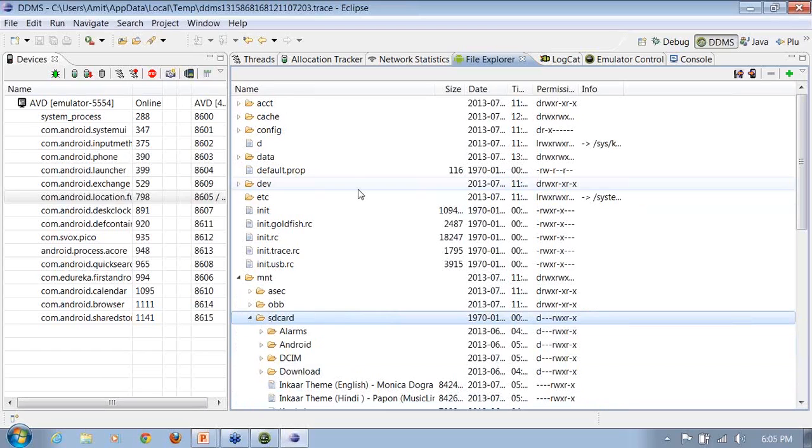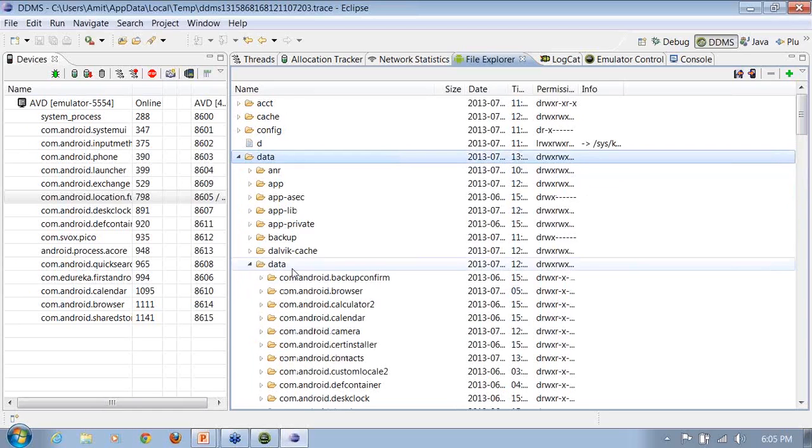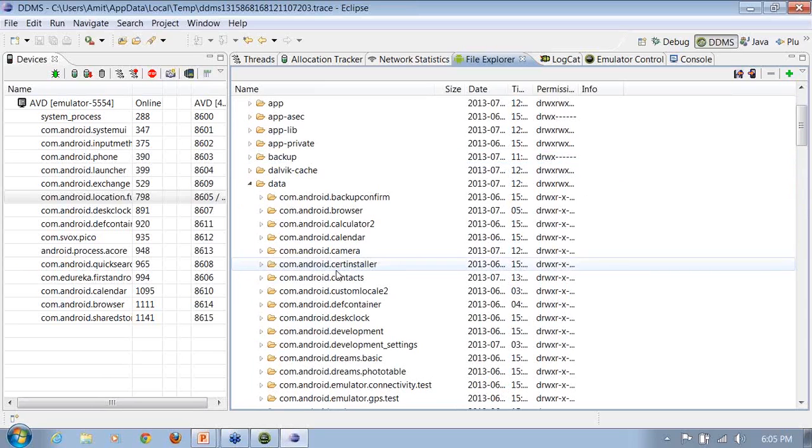Let me tell you about this. I told you that every single application resides onto the device with its package name. Everybody remembers that. Now let's see where exactly it is housing the package. You go onto the data folder. Under the data folder, you find another data folder. What is the package that we use here for our application creation? Anyone remembers that?